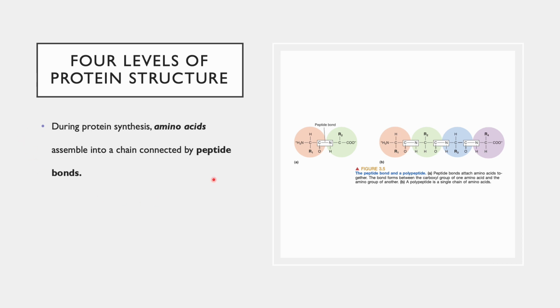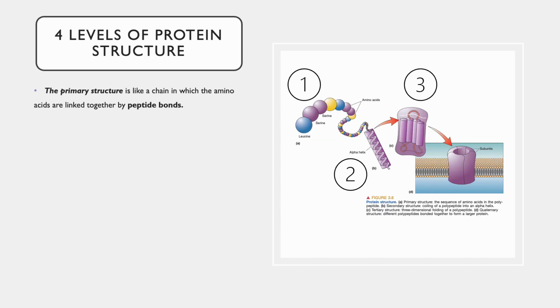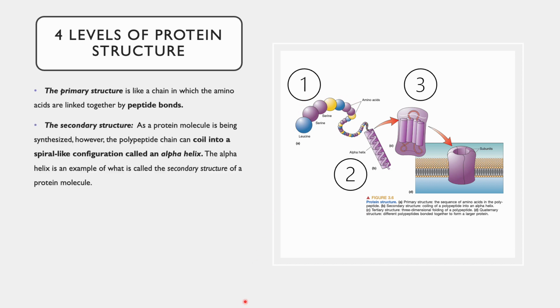During protein synthesis, we know that amino acids come together to form a polypeptide chain. This occurs during translation. There are 4 levels of protein structure. This is just the most basic one that we have discussed so far. So, as I previously noted, the primary structure of a protein is simply a chain of amino acids that are held together by peptide bonds. This is shown in step 1. This is the primary structure of a protein that occurs from translation.